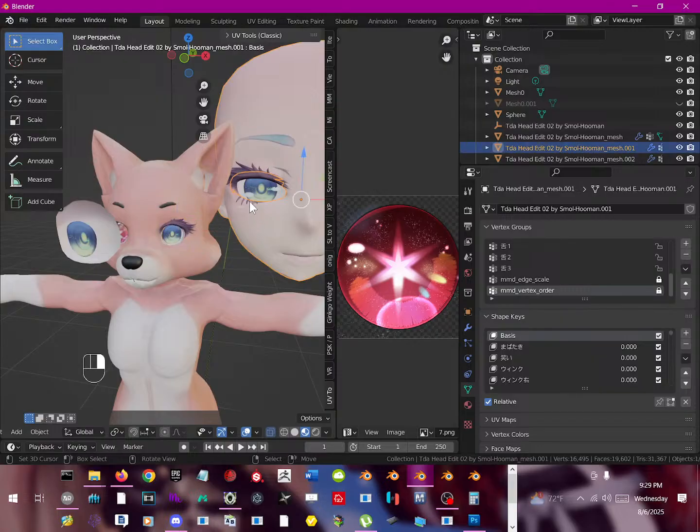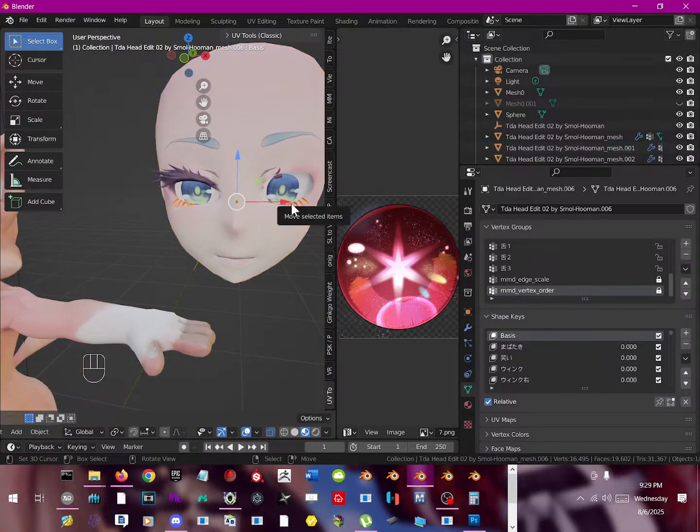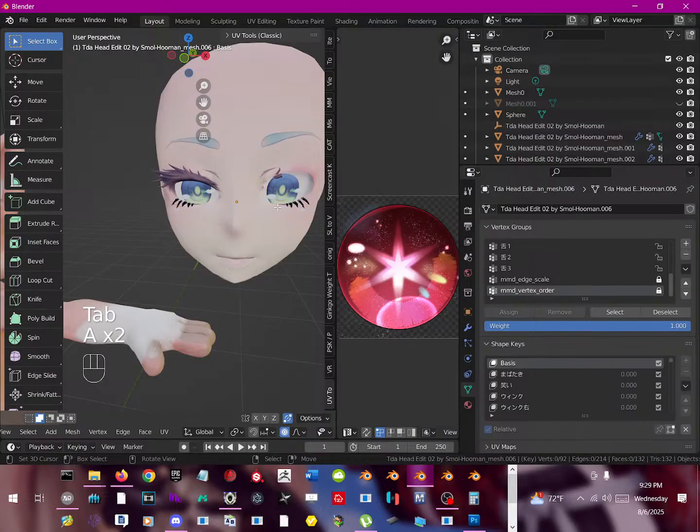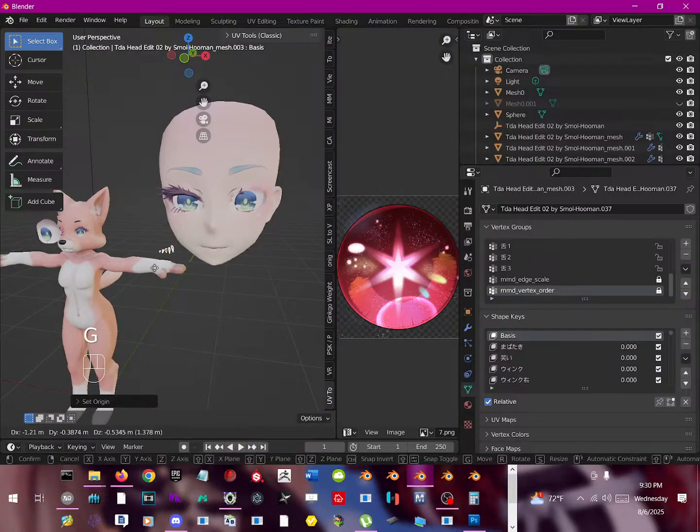Does she have bottom lashes? Yes, she do. Ma'am, give me those bottom lashes. Alright, so I need this group. And press P again by selection. Grab her bottom lashes. Change the point of origin so we can move it better. Scoot it up front.